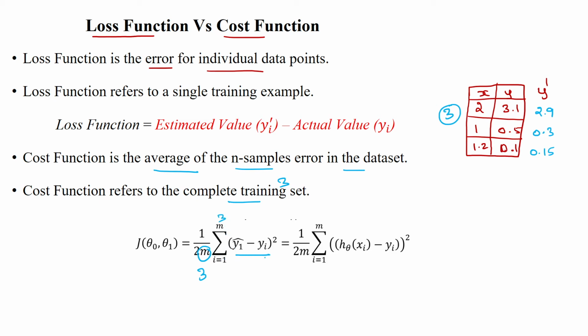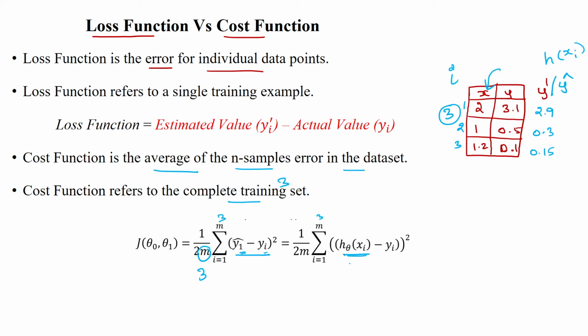Here the error between the predicted value and the actual value can be represented by y cap also, sometimes. So the predicted value is represented using y cap. So y cap of the ith sample minus yi, whole square, equal to 1 by 2m. Sometimes the predicted value is represented as hypothesis of xi. Here xi means x is the independent variable value and i is the sample number. This is 1, 2, 3. I equal to 1, 2, 3, so 3 samples are there.